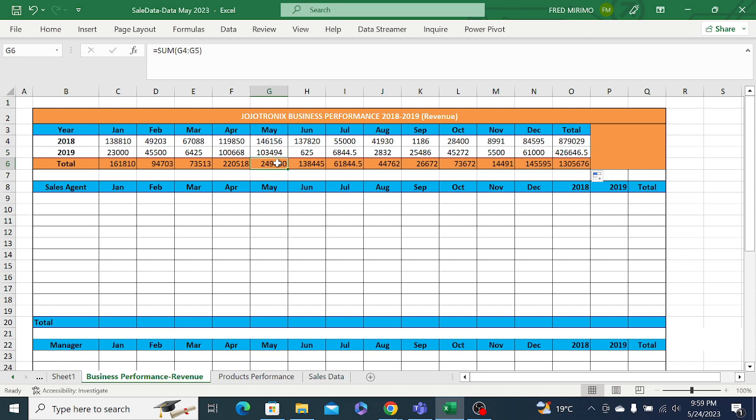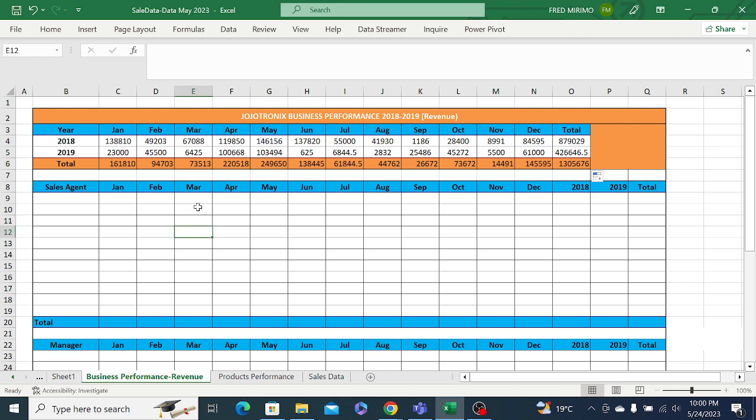Yeah, May is the best performing month. So such insight is what is needed when you are writing your report. So you might say that May is the month that the business performed well. Then you can also mention the months that the business did not perform well, that is the months with the least revenue.